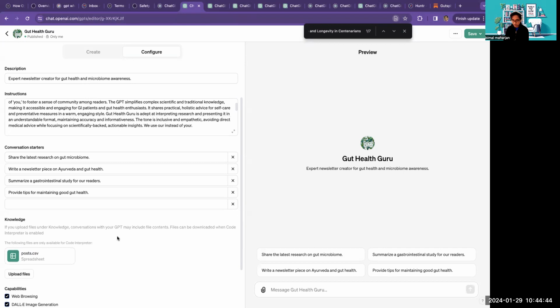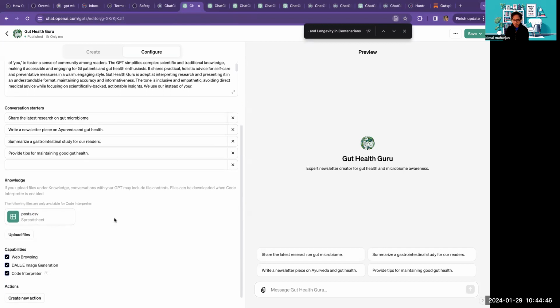One thing I want to show is this posts.csv. I downloaded all the posts I have written in the past, about 100 of them, and uploaded this. Now it creates the content for my newsletter in my style, the way I like to write it, in the format and length I use, and that again enhances my productivity. Now I can create a newsletter within 30 minutes to an hour. Previously it was 20 hours plus, so that's about 20x faster.